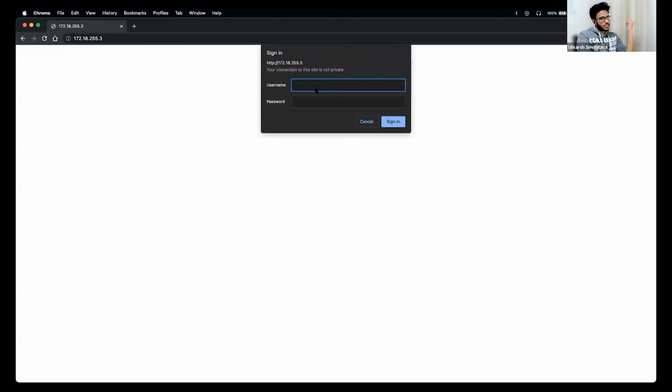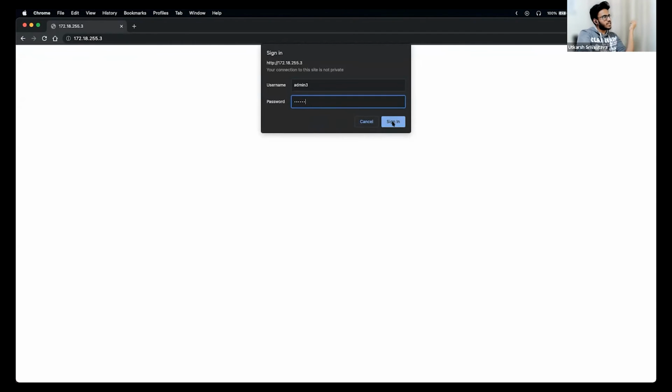Yep, so it's actually showing me the prompt to enter username and password. And I hope everyone knows, there is no authentication in default Nginx. You just get a welcome message. So this is something that was indeed added by the WASM extension.